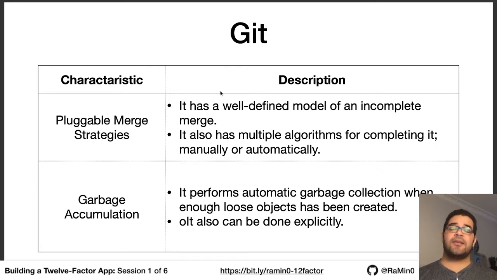Git also takes care of your repo, making sure that if there are a lot of commits being made or a lot of files being added, they are garbage collected. What I mean by that is that it tries to be smart about what kind of files to keep in the history and so on. But it doesn't delete anything. It just tries to be smart about it.